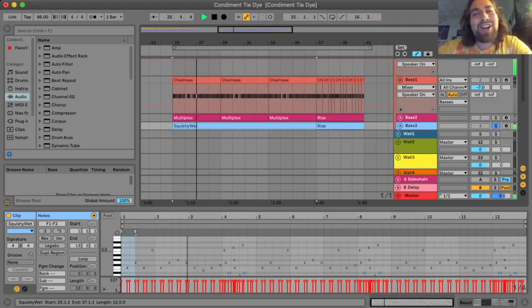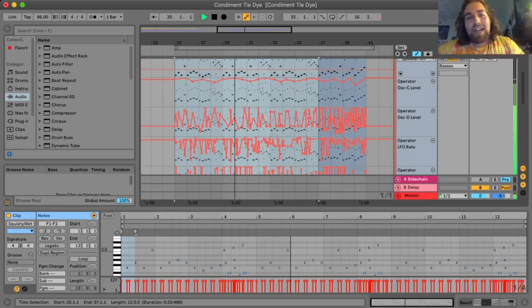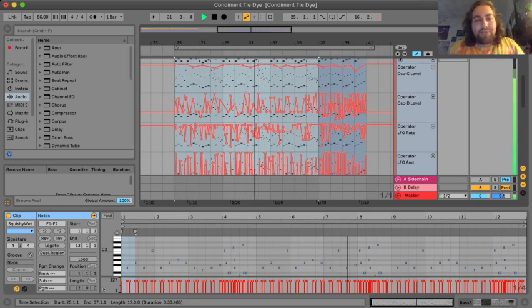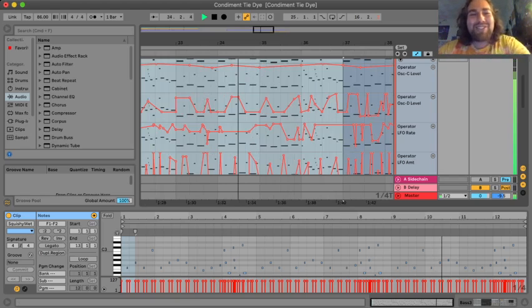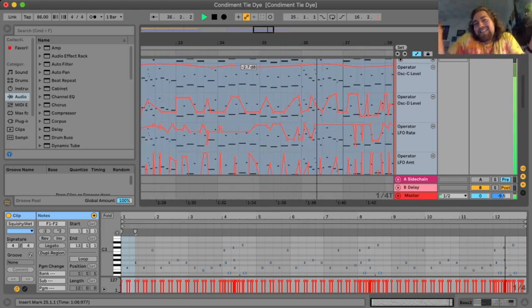Of course, there's automation and stuff, and I do my best always to automate everything. You can tell it does look kind of random, and to be honest, it is. It's fun, and then you adjust things if you don't like the way it sounds. A lot of this was really just, you zoom in, you move the automation a little bit, and you see how it sounds.